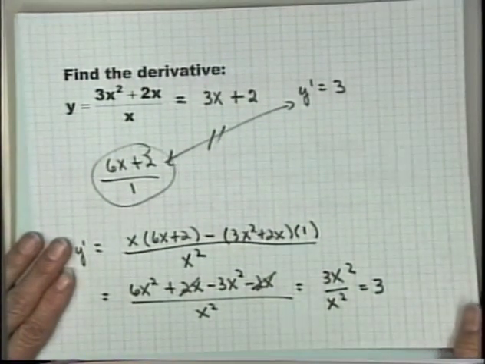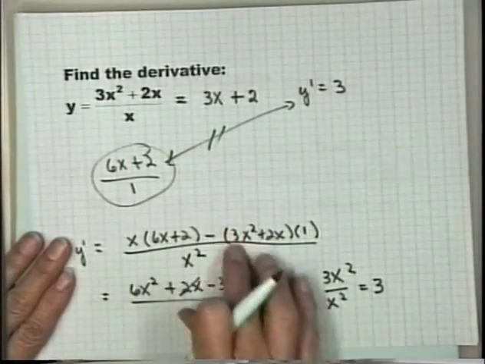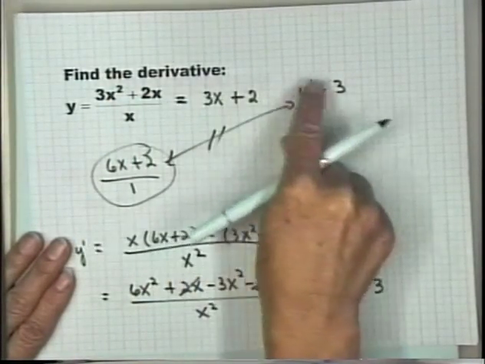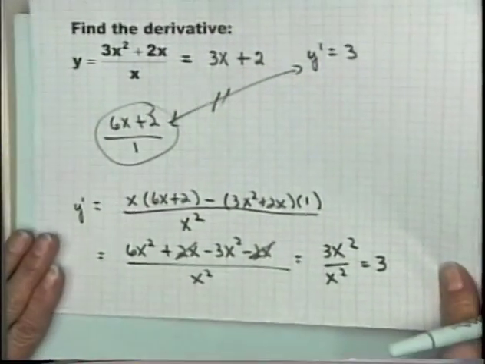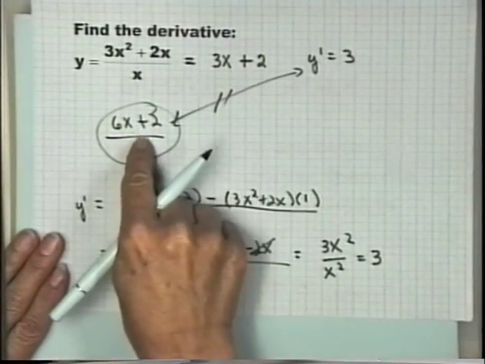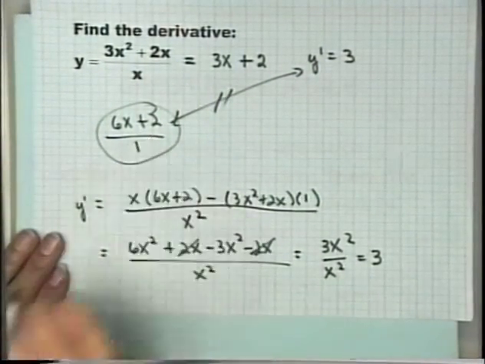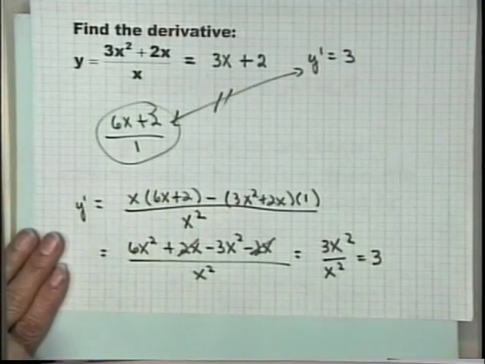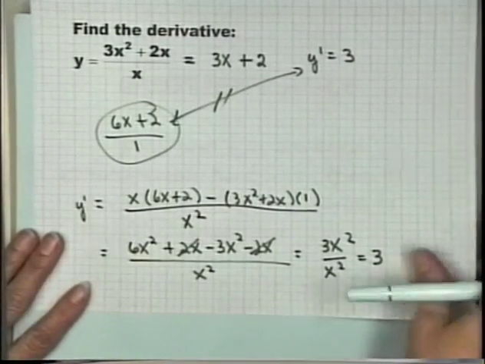Now, obviously, we would not want to do this problem this long way when it's so easy to rewrite it like this and get the derivative. But we simply use this to show you what you cannot do, the thing everybody wants to do, but that just does not work because it does not give you the correct answer.